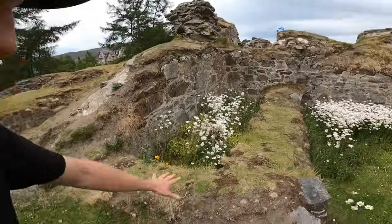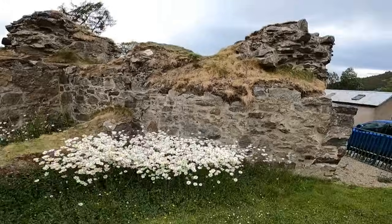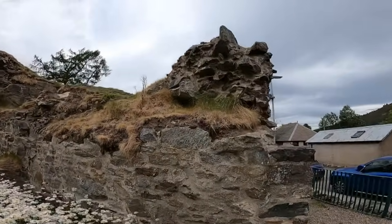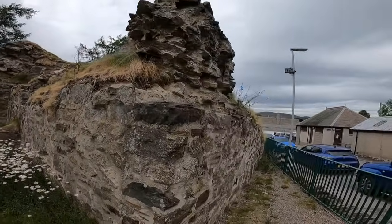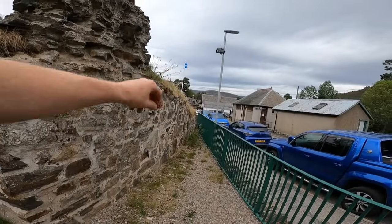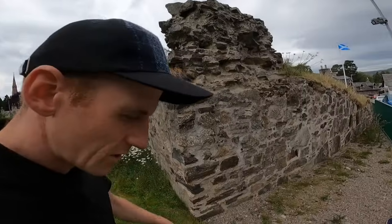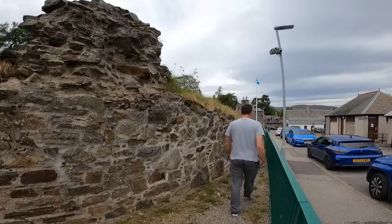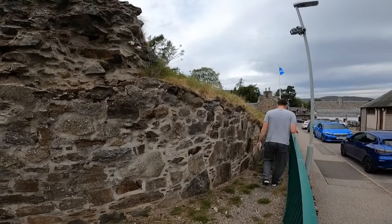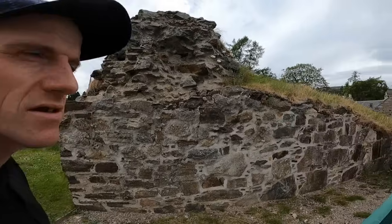It's got loads of mad wee individual corner rooms as well. Yeah, it's like the wall's been busted and demolished at a certain time. They've kind of made it so the public path's just so close. It's just right in the middle of the town here. It's quite a busy tourist town. That's why it's amazing the castle has stood on such a prime piece of land for so many years.